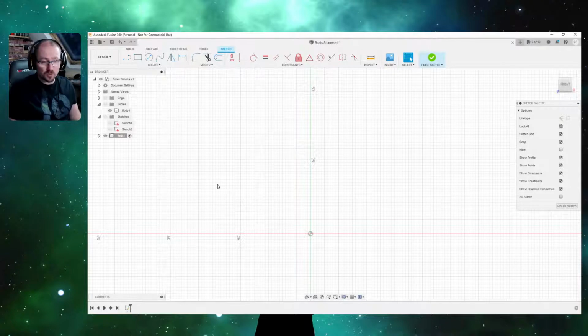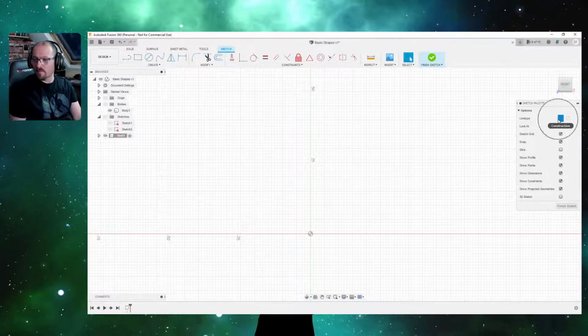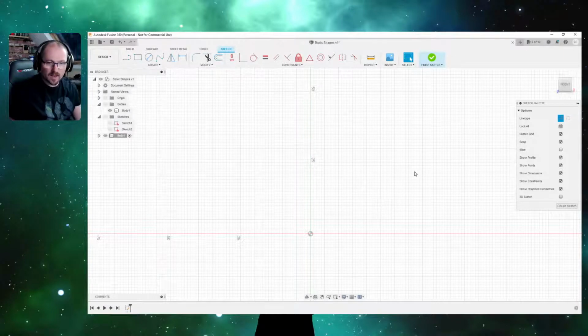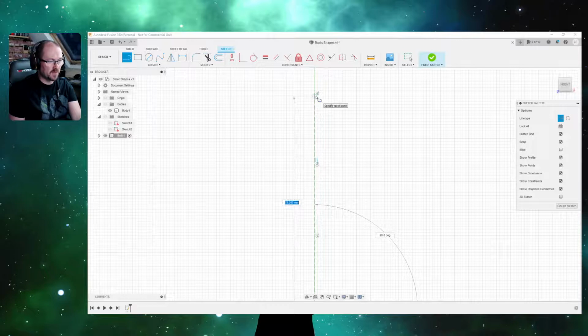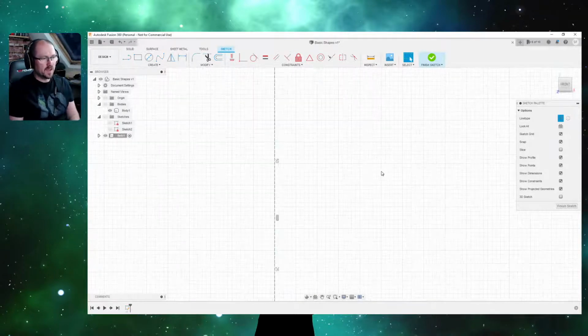So what we're going to do is, first and foremost, create a construction line. And to do that, we've got two choices. We can either go to the line type control panel and choose construction, or we press X on the keyboard. And you'll notice that pressing X toggles it, you can see it lighting up and going off. When it's lit up, we're creating a construction line. So if I press L now, like we did before, go to the origin of the drawing, and go to 75 millimeters. Hit escape, and there's our construction line.